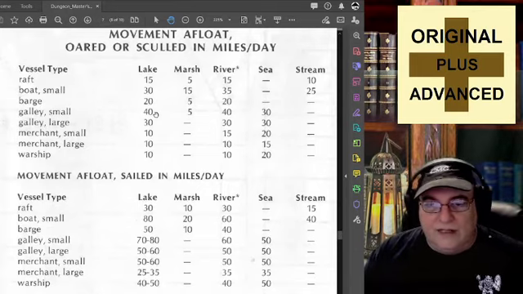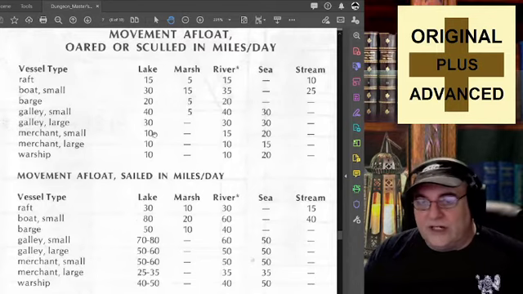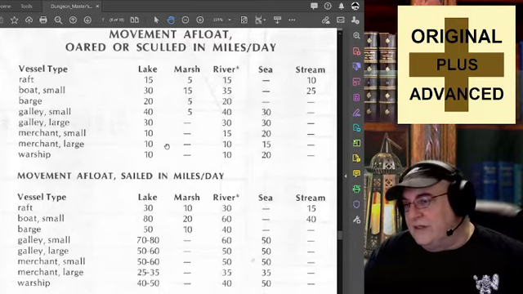Barges 20, small galley 40, 30 for a large galley. Merchant small is 10, 10 for a large merchant. A lot of this kind of assumes some levels of cargo.